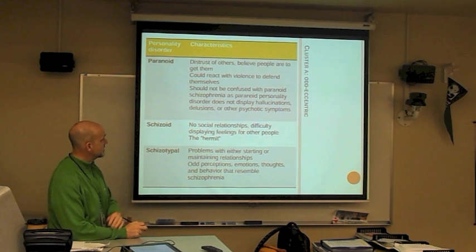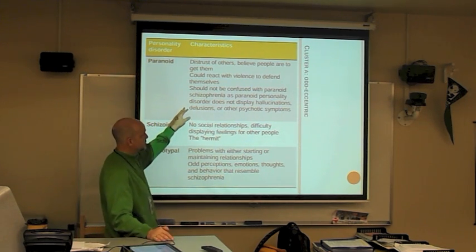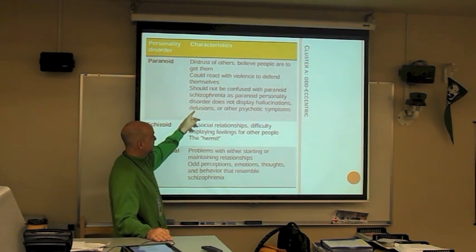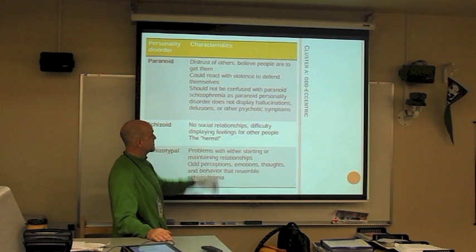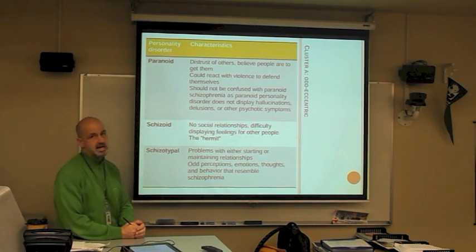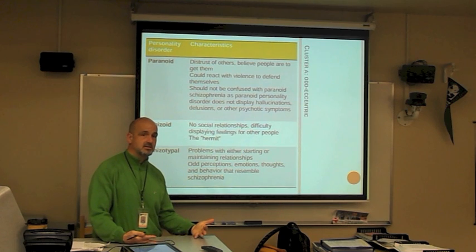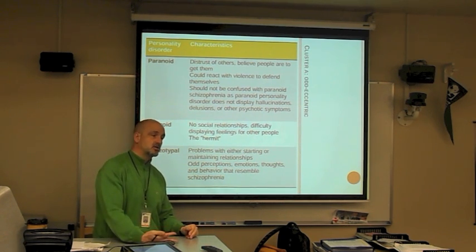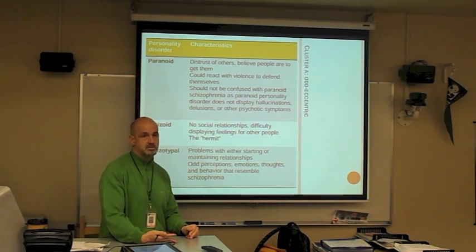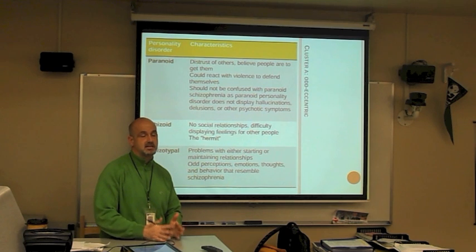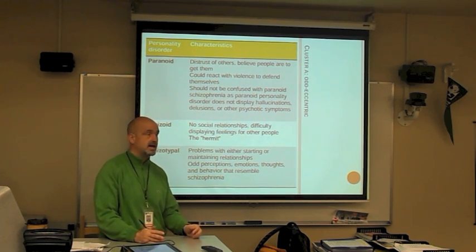The difference is it should not be confused with paranoid schizophrenia, because paranoid personality disorder does not display hallucinations, delusions, or psychotic symptoms. They are simply, obviously, very paranoid. They believe everyone's out to get them, but they do not hallucinate or have any other types of psychotic thoughts. They still have their sanity.